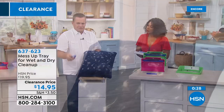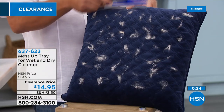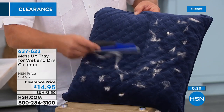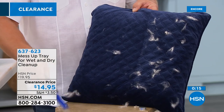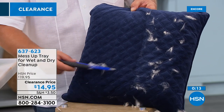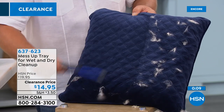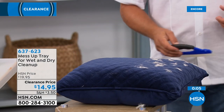And here's what I love it for, too. If you've got a place, maybe it's in the car where the dog's in the back seat, or maybe it's on your couch. What it does is it breaks the static bond that pet hair has with your upholstery, with floors. Maybe you can use it on your stairs. If there's pet hair on your stairs, look at the job that does. I mean, it does a perfect job of breaking that static bond as well. And nothing stuck to it.